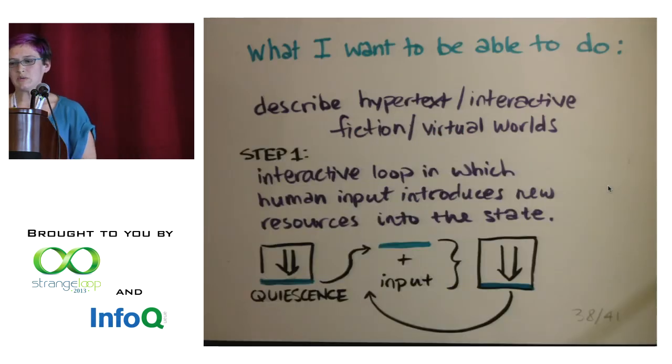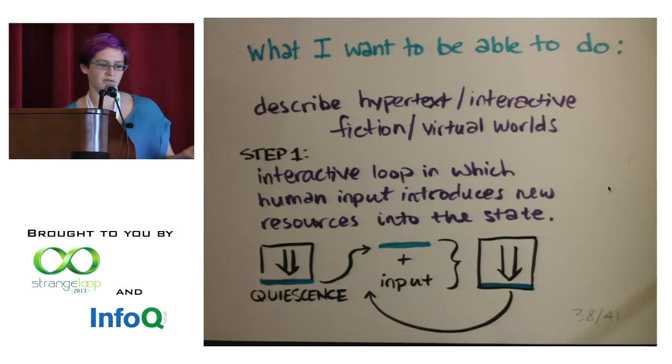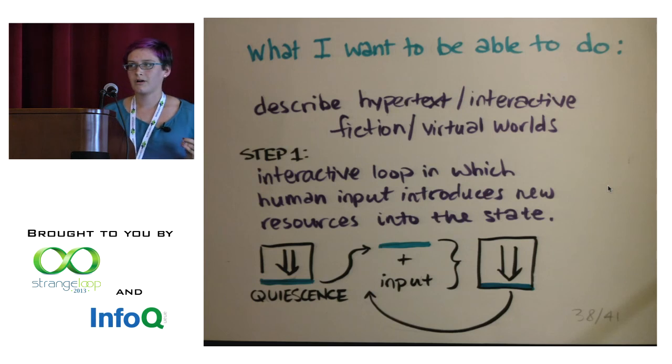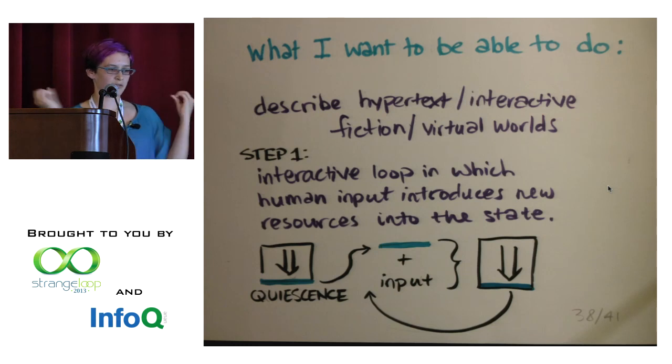Okay, what I actually want to be able to do is use this to describe interactive fiction. So we used it to describe generated stories, branching stories. But I like games and interactivity, and I want to use linear logic or some sort of extension of these ideas for hypertext and virtual worlds, or you can think of the interactivity as just more atoms being thrown into the state when the user interacts.